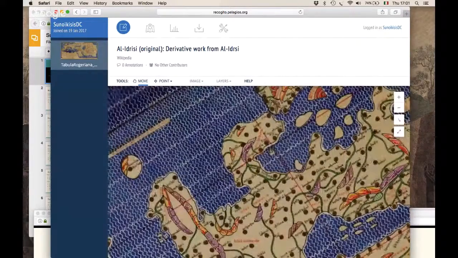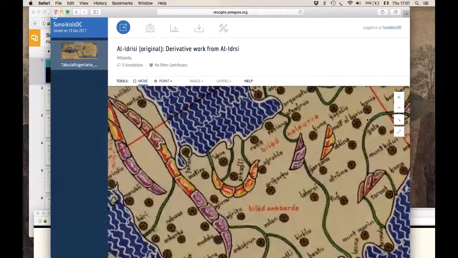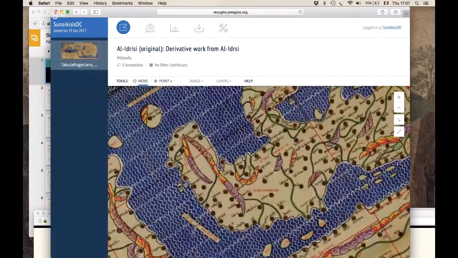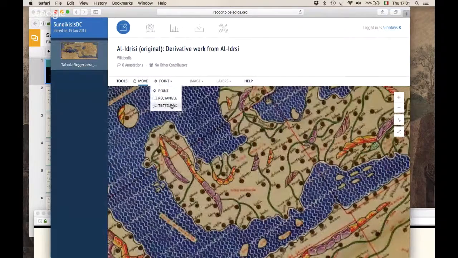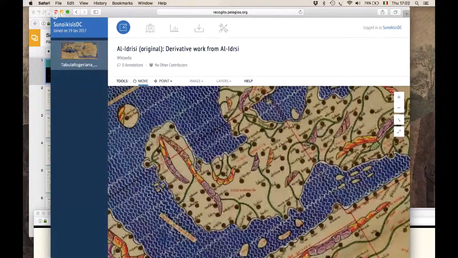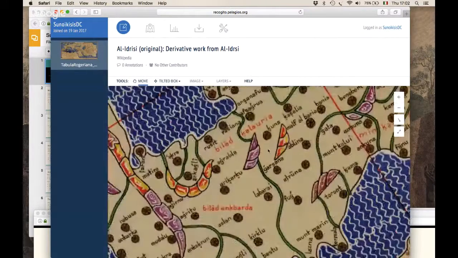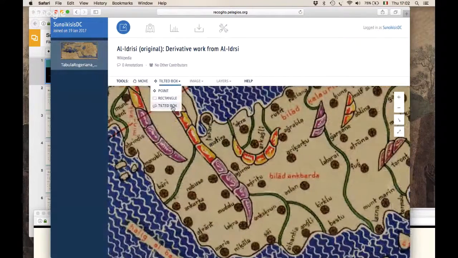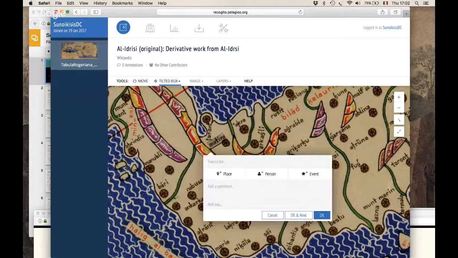Because text on maps is often oriented in different ways, I think that the most useful tool to annotate the image and the map is the tilted box. What you can do with Recogito when annotating an image is basically selecting an area of the image that can be the name that you can read, or maybe a more pointed location. But let's try the name annotation. Okay, let's do this one. So how do you draw the box? You click under the name and you drag the line until the end of the word, and then you pull it up. And when you click to finish, the window will appear again.